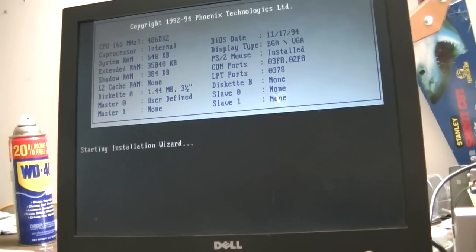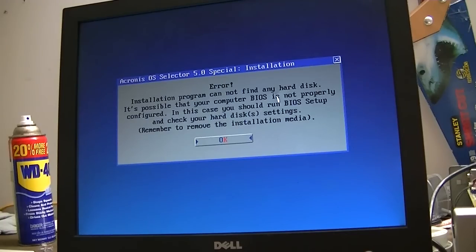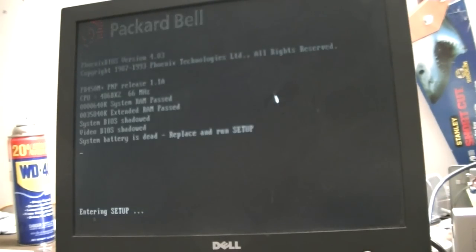I also replaced the IDE cables in this computer with some that are keyed, because this installation program cannot find any hard disk. Well, let's try something else here. Take this Quantum drive. Perhaps it's just problematic. Hook this 1 gig Seagate back up. What I was saying was I replaced the IDE cables with some that are keyed just to make my life a little bit easier while I'm connecting and reconnecting all these drives around. It's never as simple as you think.